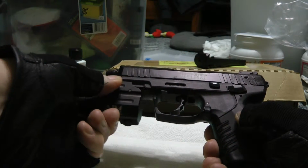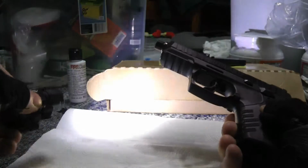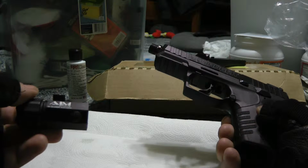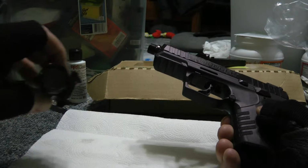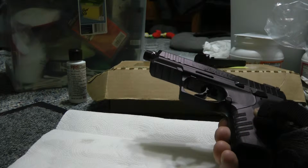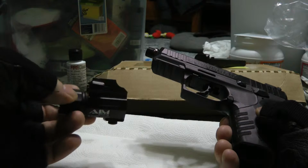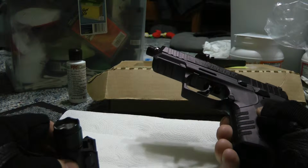I have a little tactical light on mine because I usually take this out at nighttime, as I've said. I believe it's a 150 lumen tactical light. It's got a little LED in there. It's pretty damn bright. The only thing I have to complain about is the battery doesn't last very long on this thing. It's a very tiny battery. I think it's a CR123.